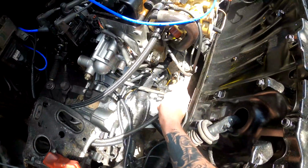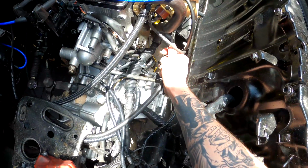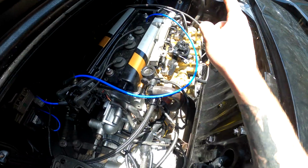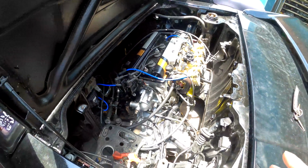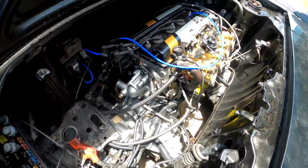Then I got a 3-foot return line for the fuel feed. So this is coming back out of the bottom of the intake manifold or the fuel pressure regulator, I'm not sure which one. And then it strings over to the return section on the fuel tank. So now that that's in, I'm gonna crank it up, make sure there's no fuel leaking. And if that's the case, then I'm gonna move on.